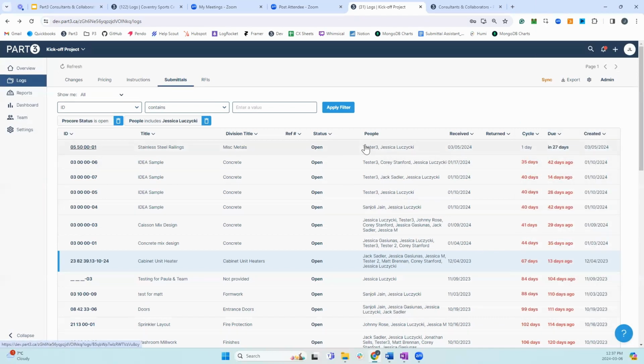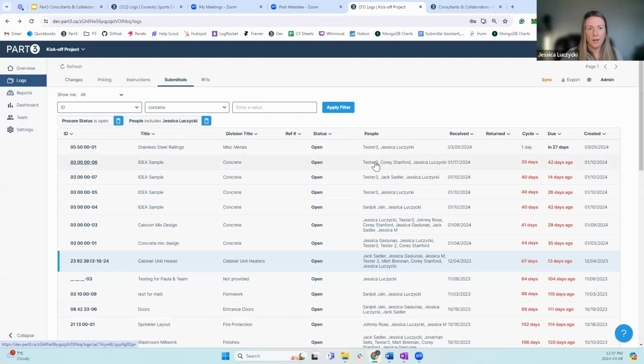Okay. So sometimes there are those scenarios where the GC will fill the project with pending submittals, but they'll also assign consultants at the same time. And it's like, well, I don't have a submittal to review yet. They're just putting them in as placeholders. So those ones definitely get confusing where they shouldn't be. Yeah, I don't want to see those yet. No, exactly. That's not your responsibility. It's like, send it to me when I need to do something. Otherwise, leave me alone.